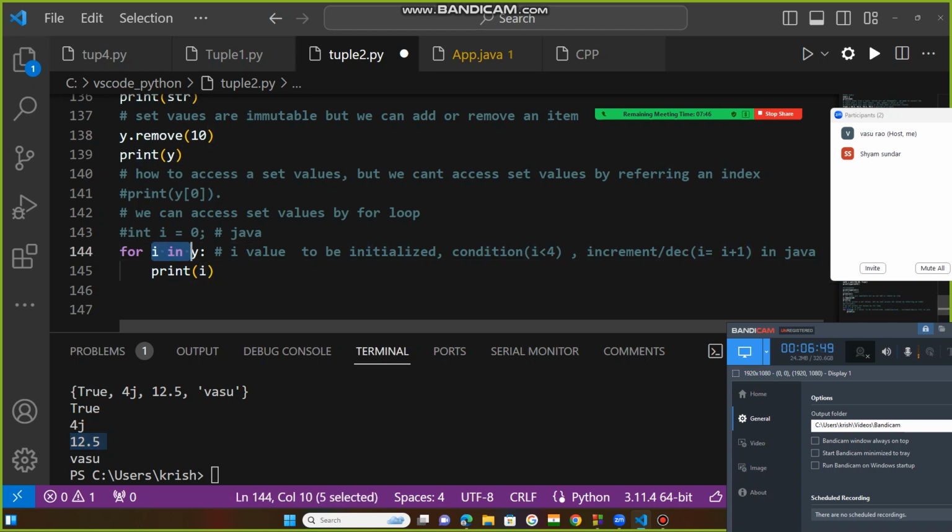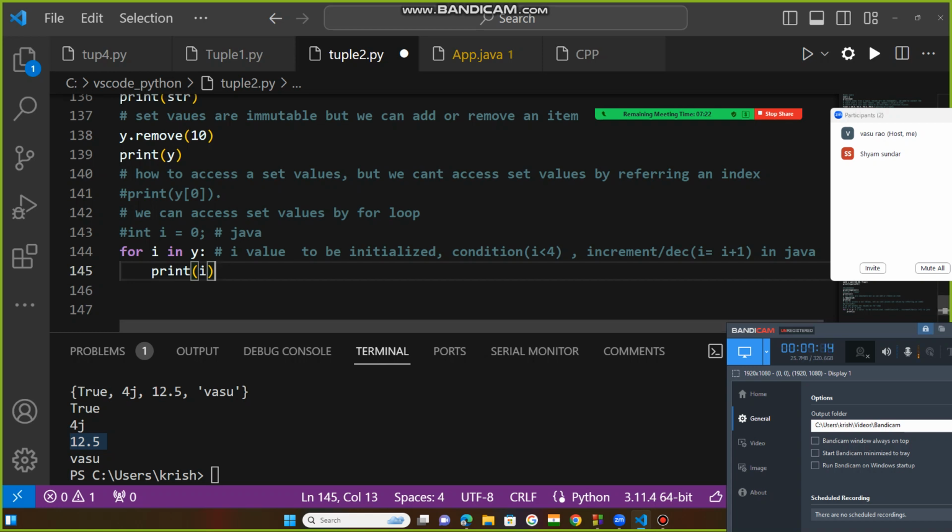So in Python, as a programmer, it is very simple programming. That is the beauty of Python. In Java you need to write all these conditions, here it is a simple one line of code. For i is equal to what? Index. Normally i will be considered as the index value. So here you are getting all the values.